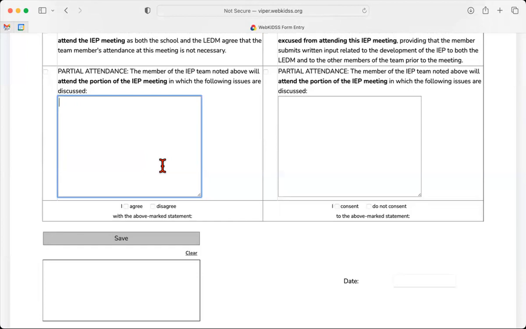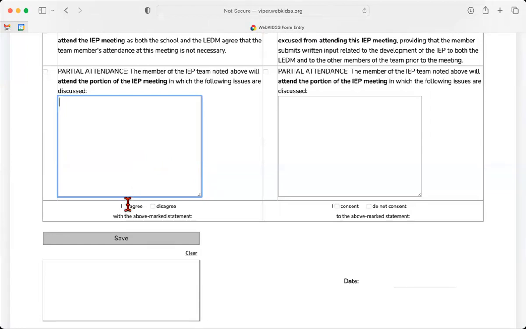So if you're having an IEP meeting and the science teacher has to leave, but then the English teacher is going to come in instead, and then the reading teacher is going to come in, that is okay and does not require an excusal, because the general education teacher position is being fulfilled for the entire duration of that IEP meeting. So you have to just be mindful of what it is that you are wanting to indicate to the parent and get their consent to continue forward.